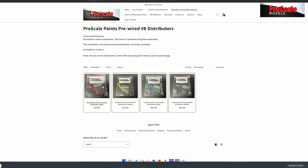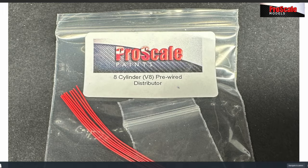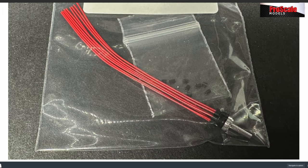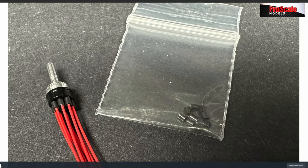Pre-wired distributors, these things are absolutely fantastic. They are really, really nice quality. So by far the best I've seen. So you get a nice turned metal base, plastic top. The wires are in there with their little boots on top of the distributor. And you get the spark plug ones for the other end. So literally stick this where the kit distributor would go, run your leads, cut them to length, and put your boots on and super glue them in place. And they look absolutely fantastic.